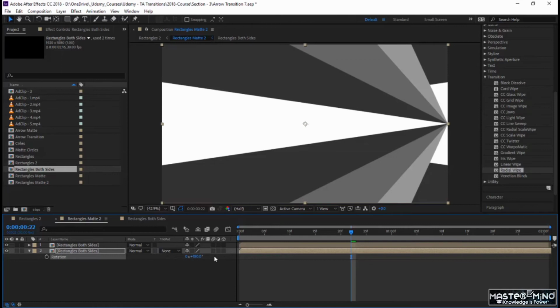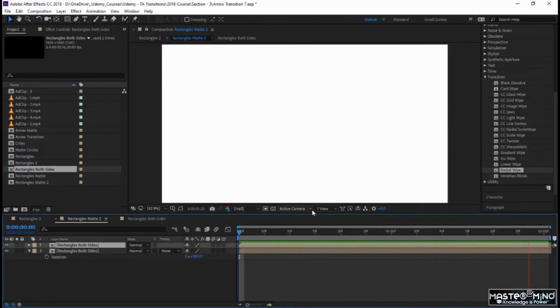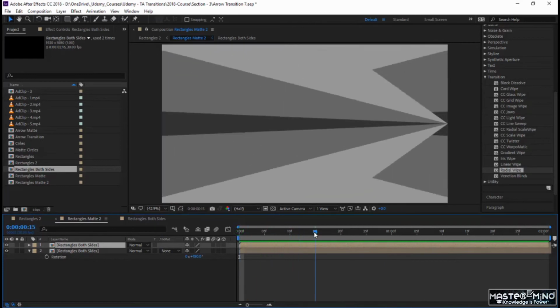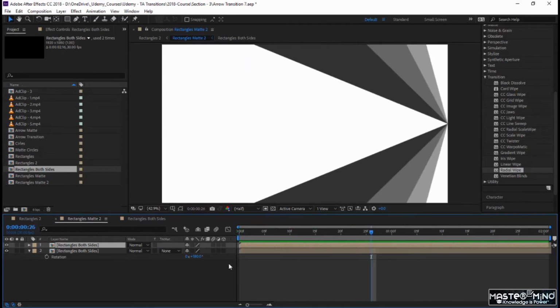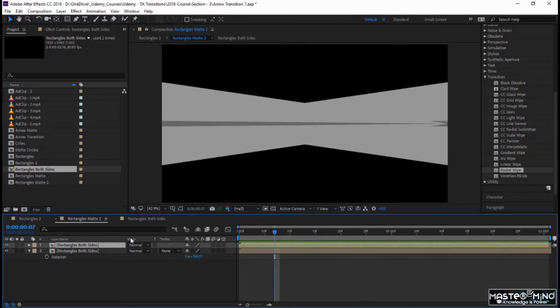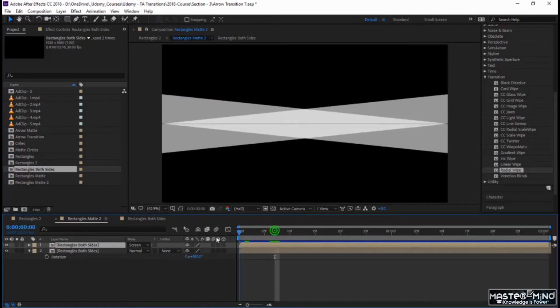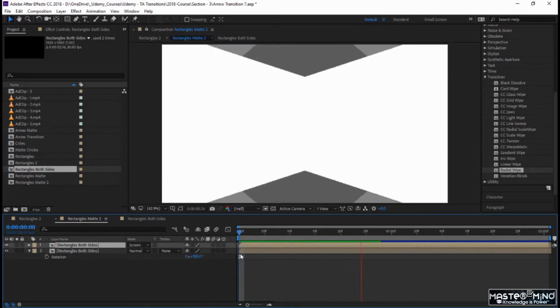Here you are. So now if you play, all you have is both of them coming and it doesn't look good at all. It's just opening on the right side for the top one. To solve this problem or to add more things here, we are going to play with the mode. If you change the mode, for example, to screen, now you have something quite logical that's happening here.